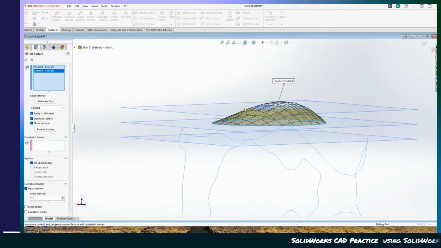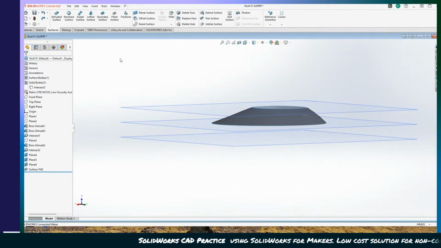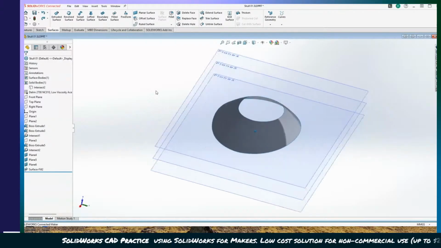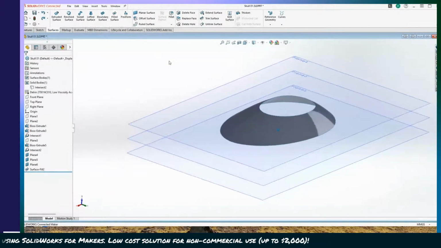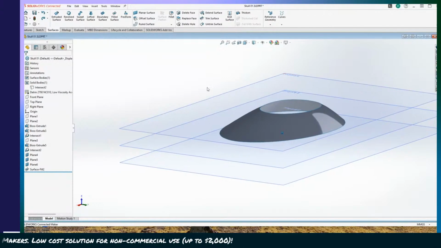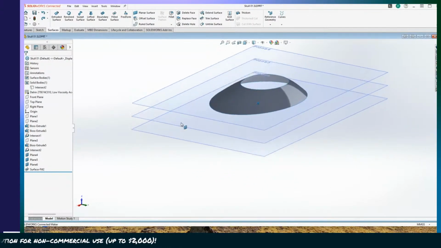Not sure why it's not filling in that cap. But you can sew it up and fill it in later.